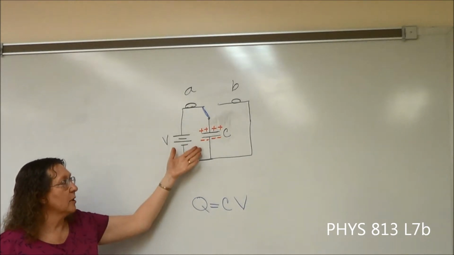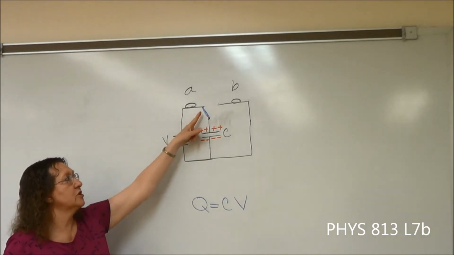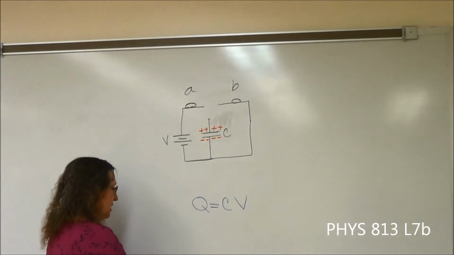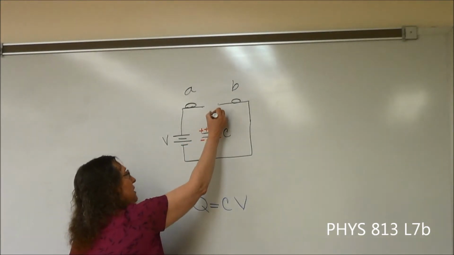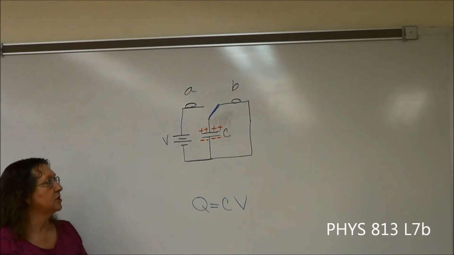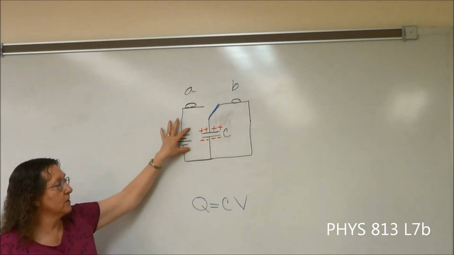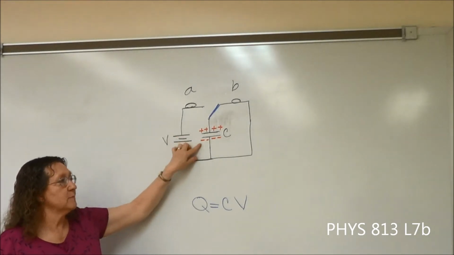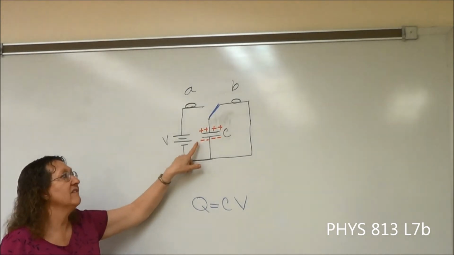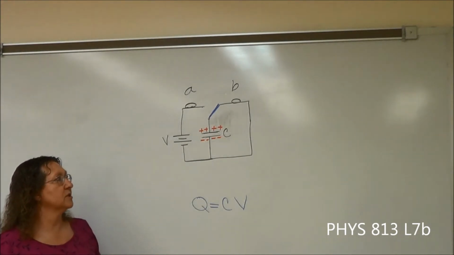Okay, so we have the capacitor charged, and now we're going to move the switch to the other position. So I'm going to move this from here back over to here. And at this point, the charges realize that there's no battery or power supply here making them stay. So they're very happy to leave and go back around to the other side of the capacitor.